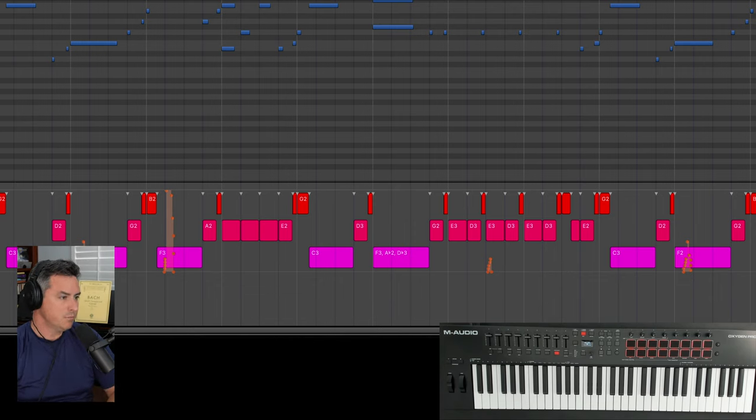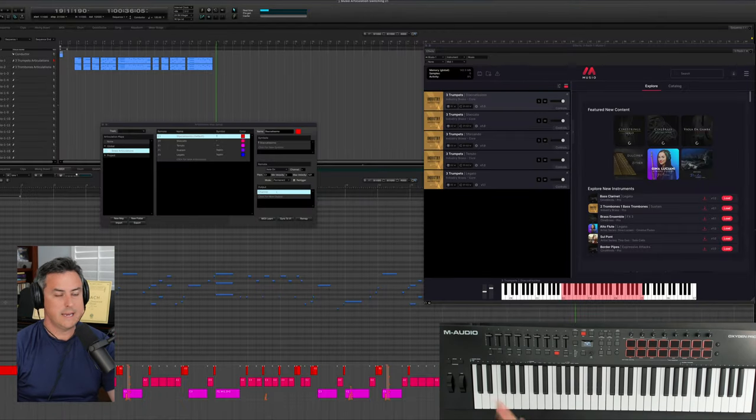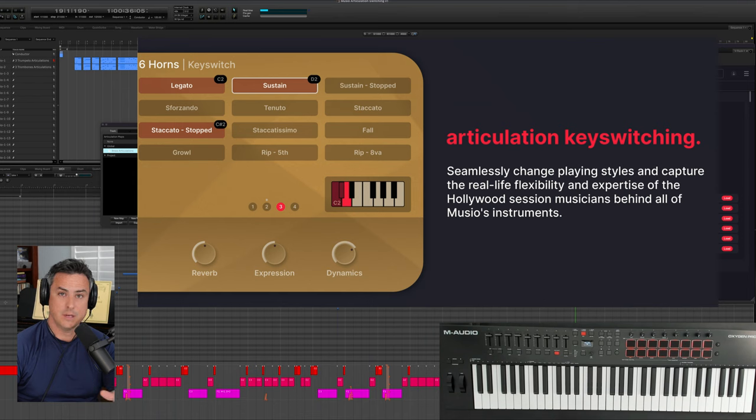So anyway, just a short video to maybe consider taking a look at your DAW, look at the articulation map. If you're starting to rebuild your template, dive in and have a look at this, because I feel that this is often an untapped resource for people. If you don't want anything to do with that, then just hang tight, and we're going to have it all natively in Musio in a way that makes it really easy for you to just do it right there.